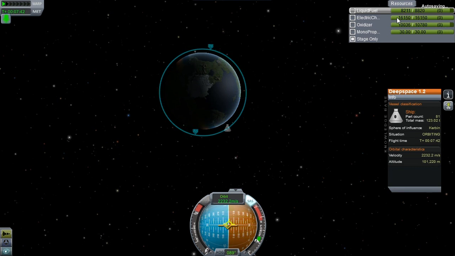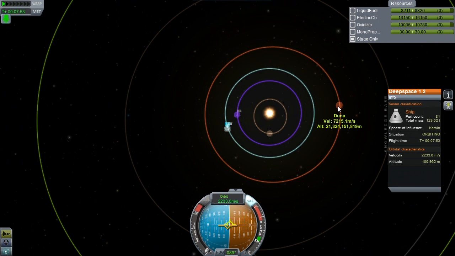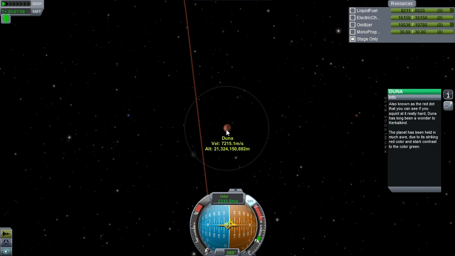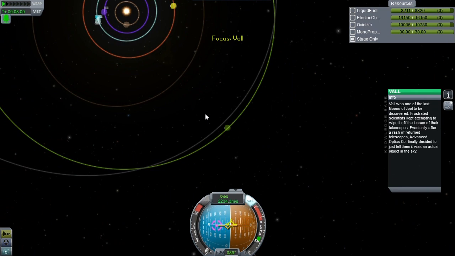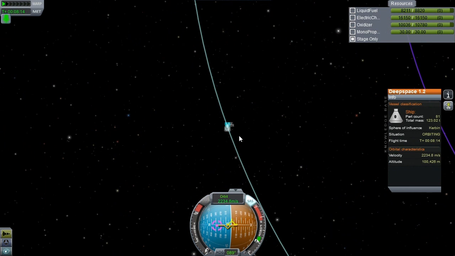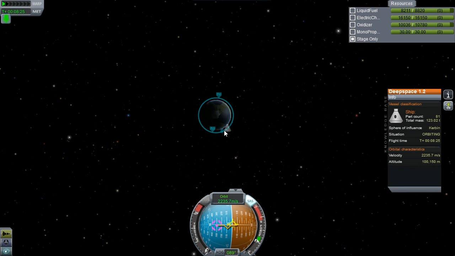And what we want to do is, in this case, we're going to Duna because we're going to visit Ike. So if we go into Duna, we should see Ike right here, which is our target. So we can zoom in our way back out, and then we just press shift tab until we find our way back to Deep Space 1.2, and we still need to get away from Kerbin. So we want to get away from Kerbin in the direction Kerbin's going, which is this way. So basically we'll accelerate down to our periapsis and then start to slow down. So this is when we want to accelerate out.